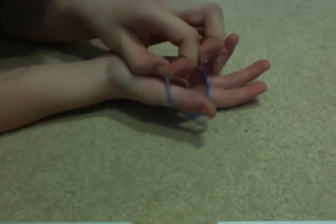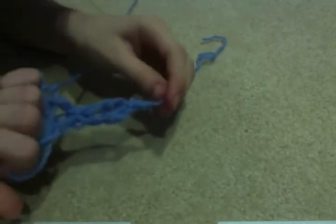So then again, it doesn't matter if this bit on your thumb comes off, because if it comes off, you can just pull it, so then you can see what it's going to look like. I can get you one that I've already made just to show you. Just gotta find one.